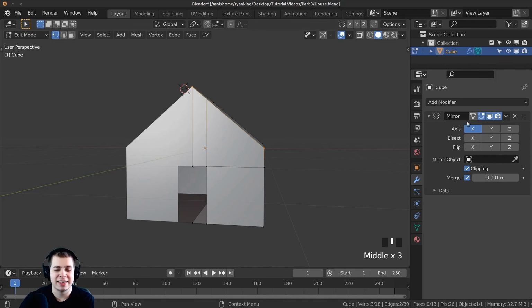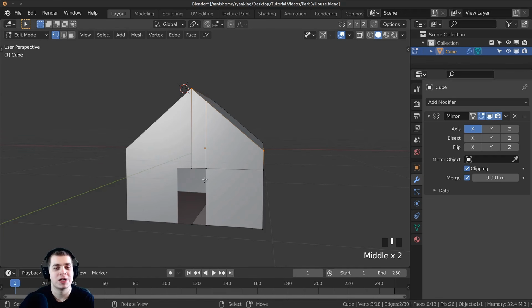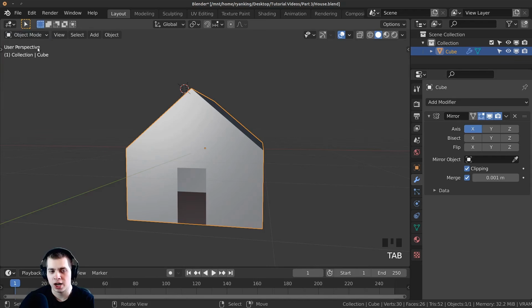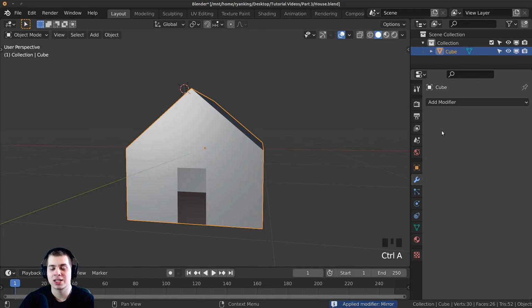To apply this, in an earlier Blender version, it did have an Apply button, but in a newer update, it doesn't have the Apply button. So what you do is you hold your mouse over the modifier and you press Ctrl A. Now you can see that when I press Ctrl A, nothing's happening. And that's because we're in edit mode. When you're in edit mode, you can't actually apply modifiers. So what I have to do is Tab or go right over here and go back into object mode. And now I can move my mouse over the mirror modifier and press Ctrl A, and that's going to apply the modifier.